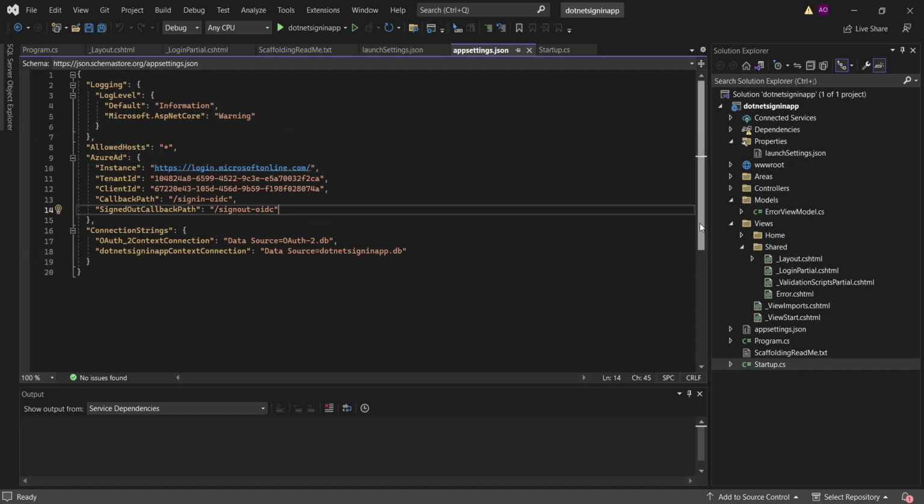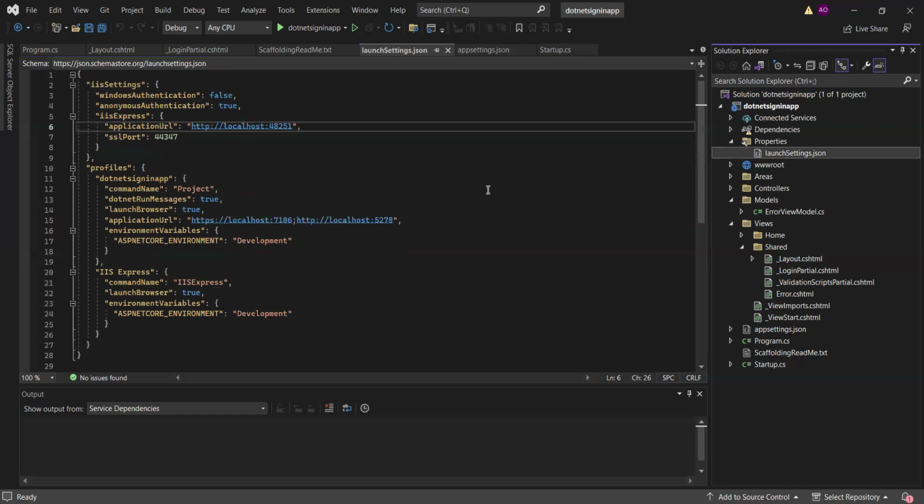So let me just show us something before we return to the portal. If you should open the launchsetting.json, look at the launchsetting.json here. Now take note of this.